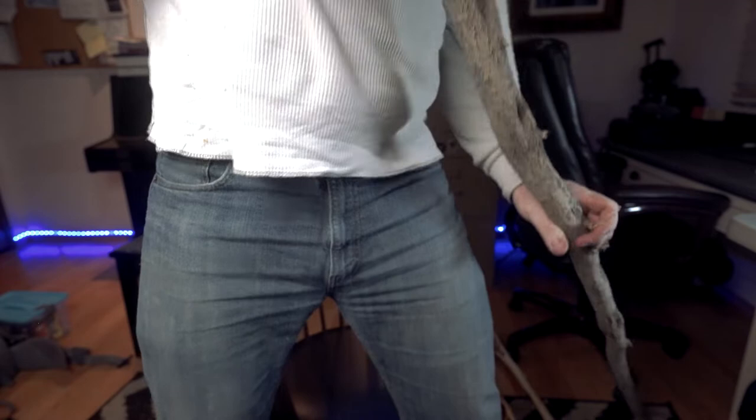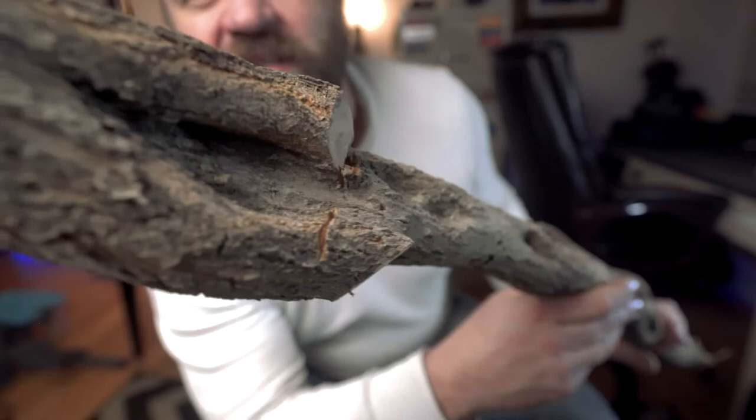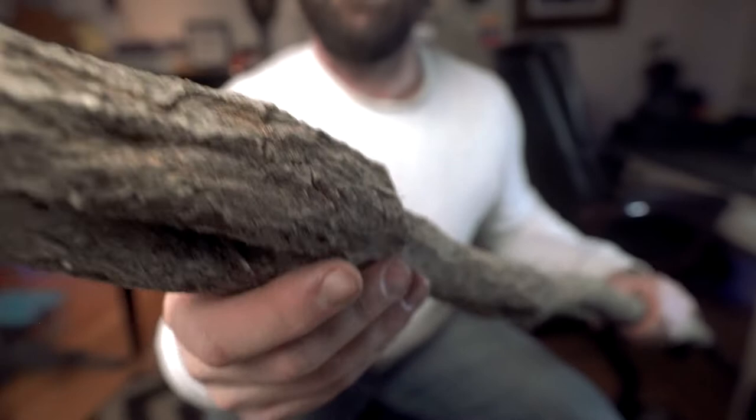And I suspect a few things about this one. So right there you can see where I cut it. Those are definitely going to be green, and I can tell you right now when I trim that off.